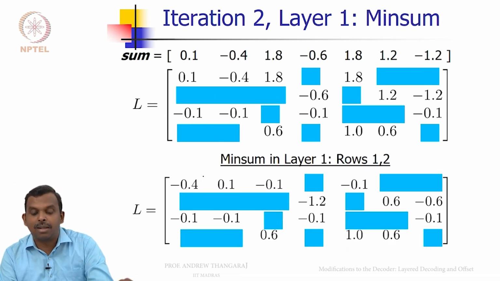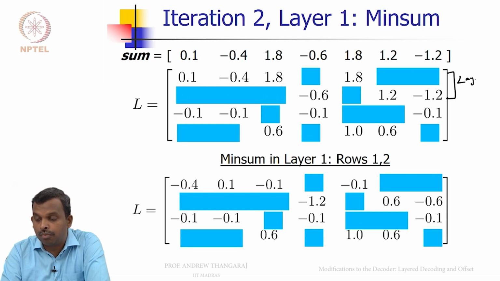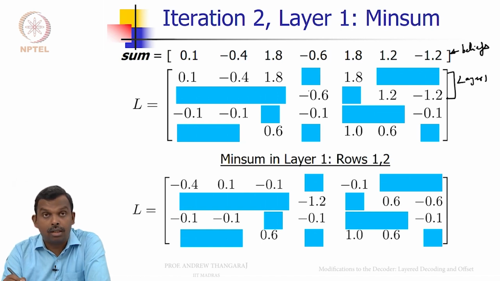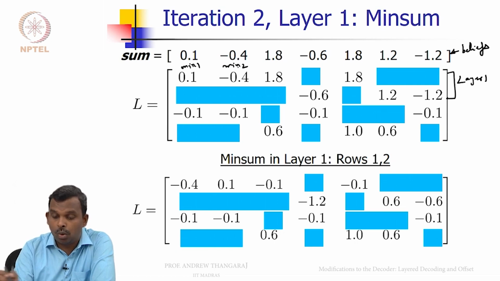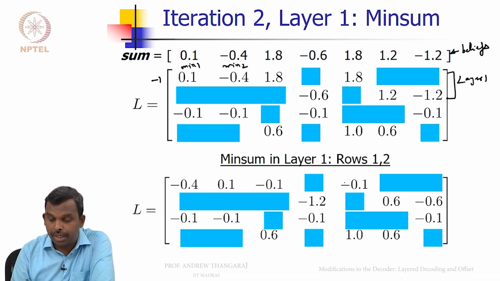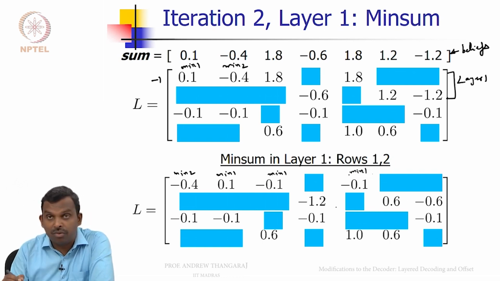The next step is just min sum. We have the incoming belief here, and this is layer 1, and you want to do min sum on layer 1. These are the beliefs that got into the layer 1 storage, and we're doing min sum. Min sum is just the same as before. You identify min 1, min 2, and the overall parity is -1 here, so the sign gets flipped, and min 1 and min 2 get assigned in the same fashion. You see here you got min 1, min 1, min 1, and here you got min 2. I'm not going to show you the second row. You can work it out for yourself.